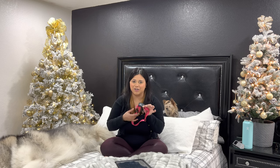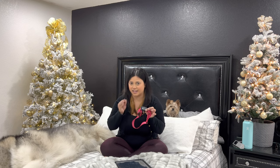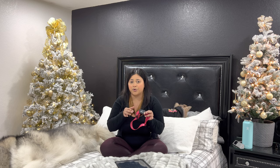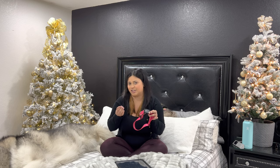I'm also very happy that they added more band colors for the collar, because with the Series 2 one, they only had gray and yellow. Now they have pink, they have blue, they have the original gray and the yellow. Obviously we got pink for Venus. I'm not going to stay with this one forever. When I find an authorized seller that has a prettier one, I'm going to change it.